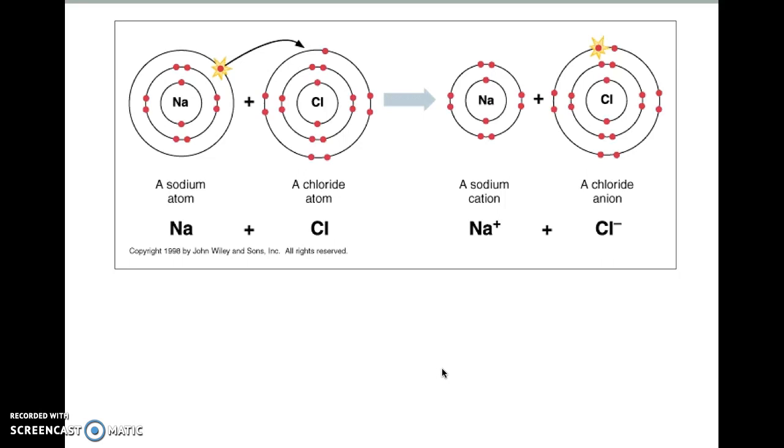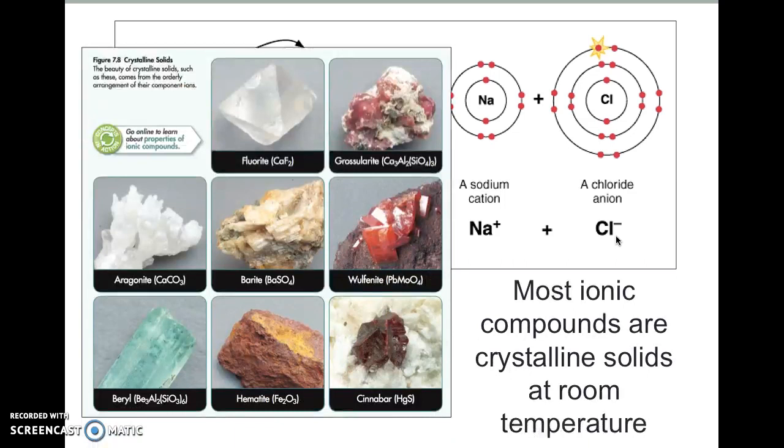Now, before I introduce new material, I want to briefly recap what we learned in Chapter 7. In Chapter 7, we learned about how ionic bonds are formed when a valence electron moves from one atom, such as a sodium atom, to another atom, such as a chlorine atom. This transfer forms a new compound called sodium chloride. Sodium chloride, as you know, is table salt, and at room temperature it exists as a crystalline solid. This is common for ionic compounds, as you'll remember from Chapter 7.